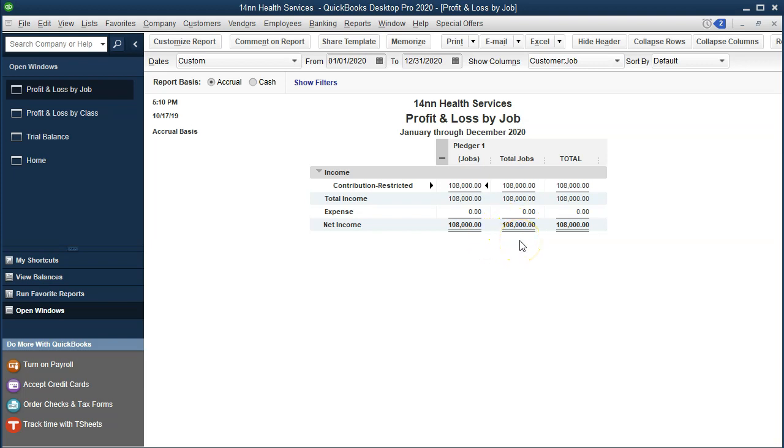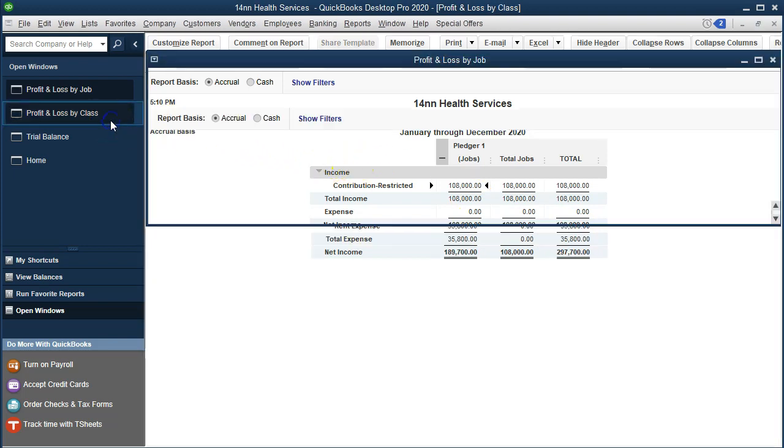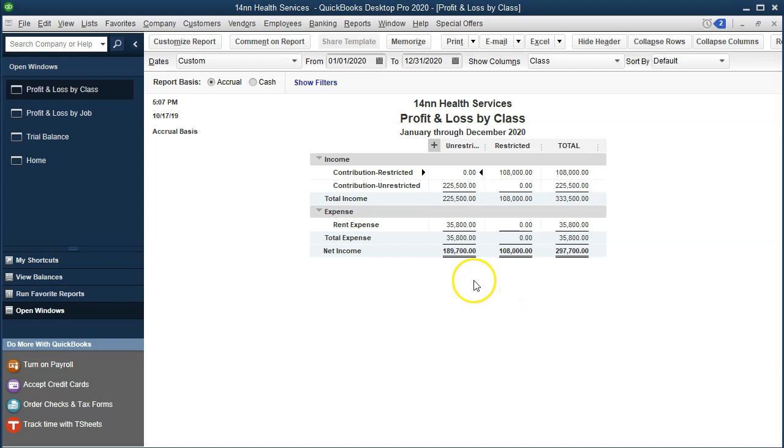Now, if we add up the total in the job statuses, there's only one in it right now. It should tie out to the profit and loss. If I had multiple jobs, in other words, and then I minimize this thing, which is freezing on me again, I would just see the total of the 108. That should tie out if we go to the profit and loss by class, as the same amount in the restricted column. That's going to be a key point.